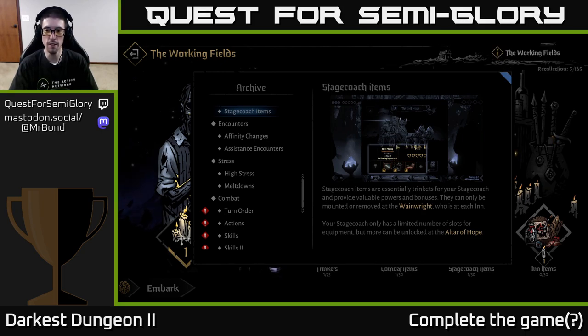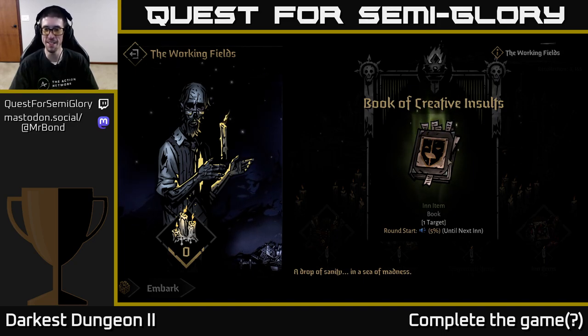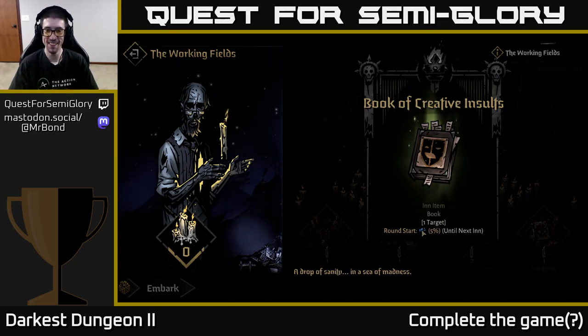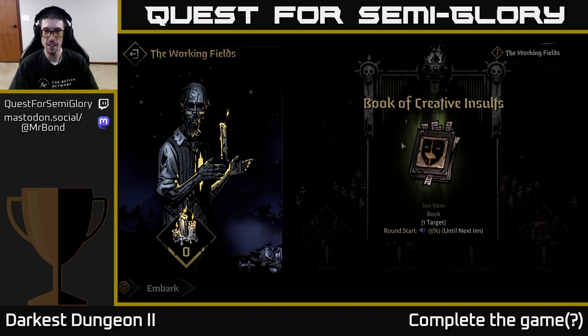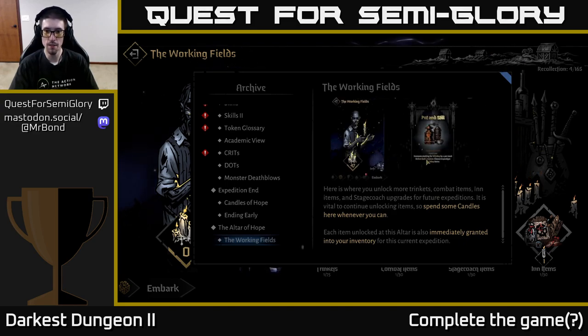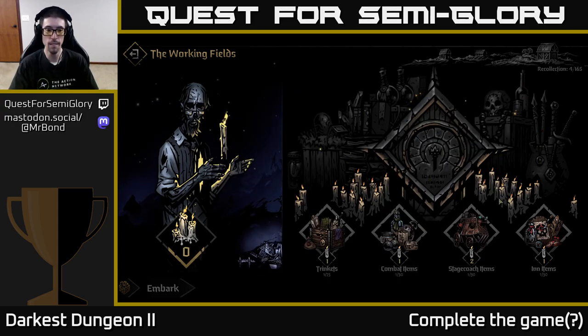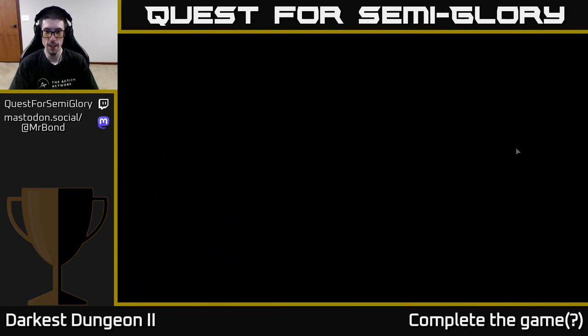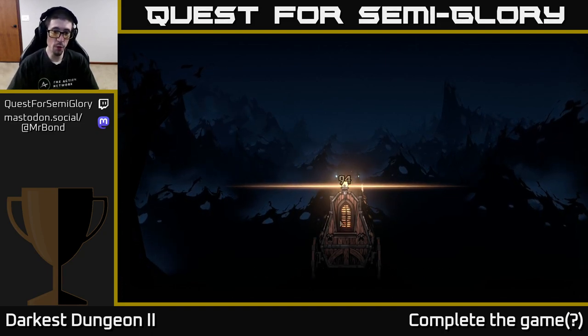Okay, stagecoach items are essentially trinkets for your stagecoach. Valuable powers and bonuses. You want to be mounted or removed to the Wainwright, who is at each inn. Limited number of slots. Okay. Cool. One across the board here. Let's see what we can get. Book of Creative Insults. Sea of Madness. Round start. I don't know what that icon is. 5% of whatever that is until the next inn. That's funny. Okay. Unlock more trinkets, combat items, stagecoach items, blah, blah. Each item unlocked at this altar is also immediately granted into your inventory for the current expedition. Huh? Well, we did it. We've gotten all of that. Into the maelstrom, in search of what hope yet remains. Okay, cool.